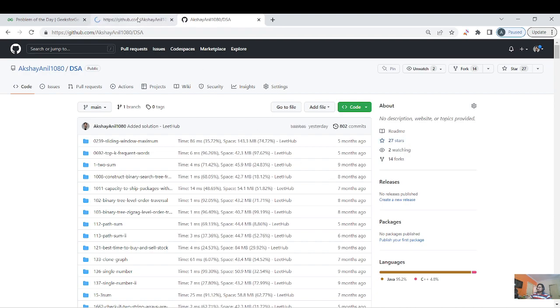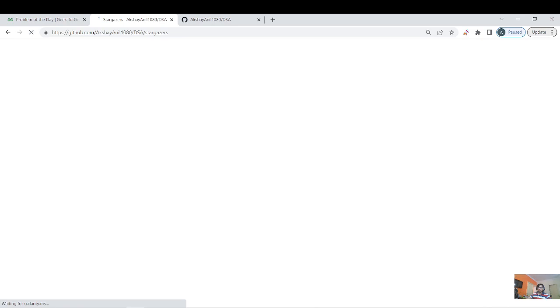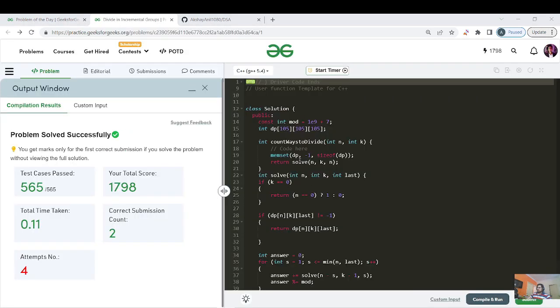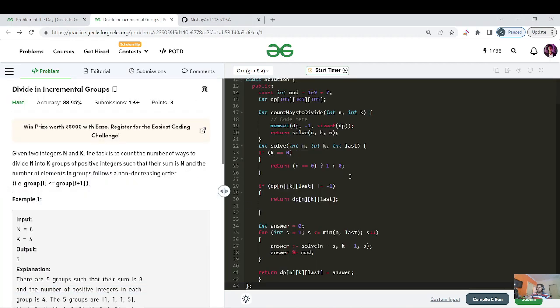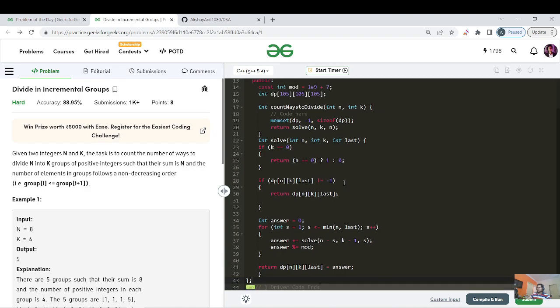And the last thing that I need to show you is the C++ code as well, right? So let me do it. So that's the C++ code here. I have submitted that code as well, and it got submitted, right? So let me scroll it for you. It's the same as we coded in Java, just some syntax changes, right? So it will be helpful for C++ as well. I will make a GitHub gist, and I'll put all the approaches from brute force to optimized in C++ and Java as well.